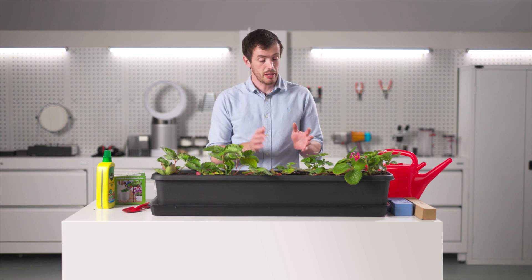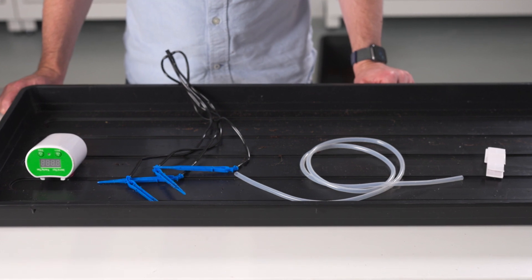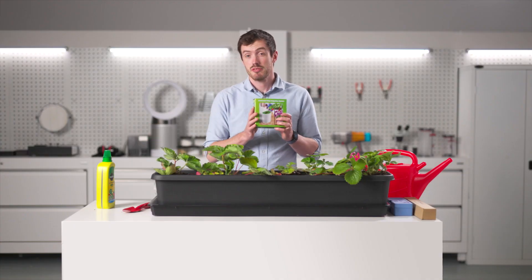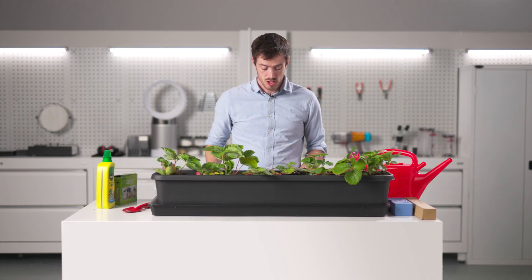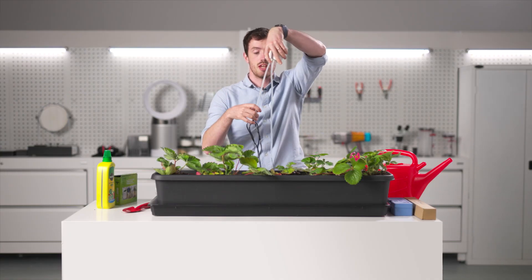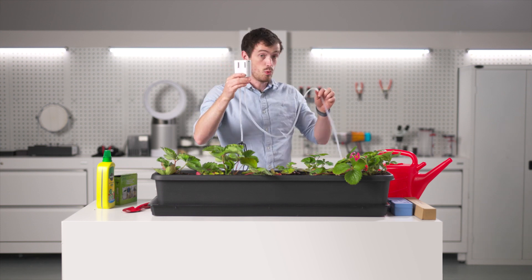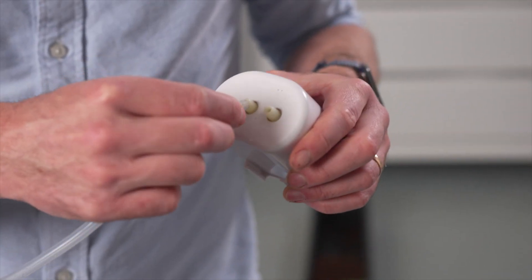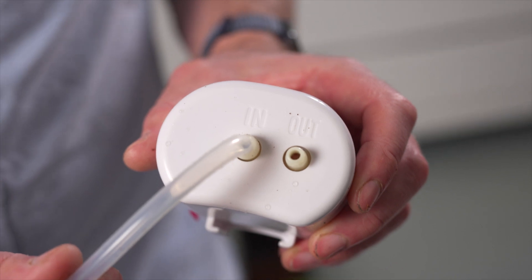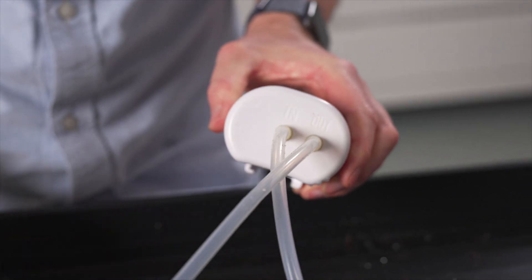Here's our engineered crop planted and ready to go. We've brought it inside and we're ready to set up our water dosage system. All the parts you'll need are found in the green box: clear plastic tubing, a pump, and a dripper system. We need to cut the clear plastic tubing to two lengths — one length goes into your water reservoir placed in the watering can and connected to the in valve, and one length of tube will be connected to drippers which connect to the out valve.